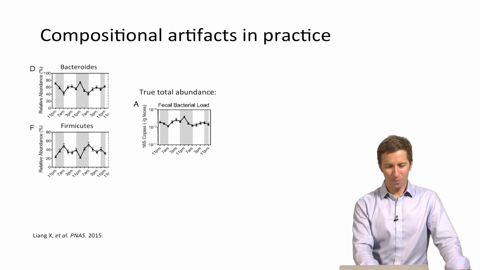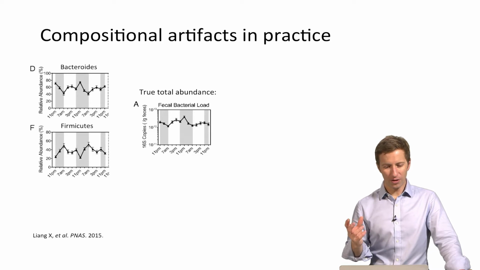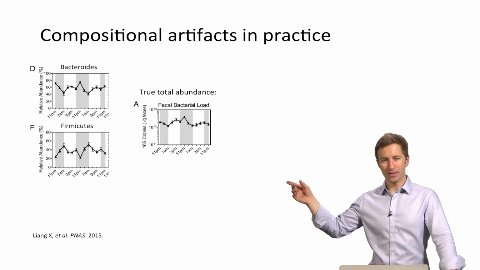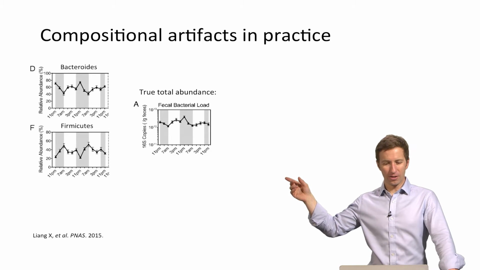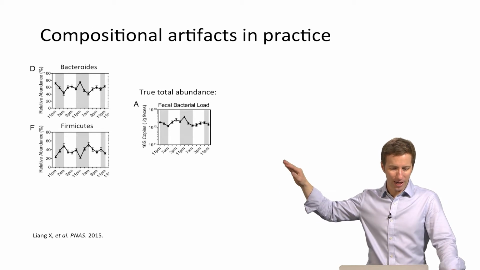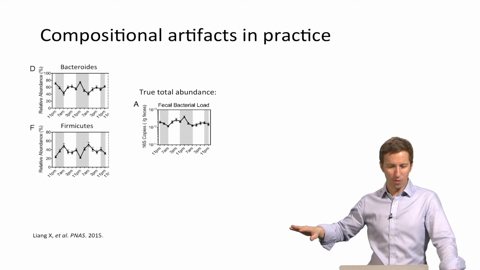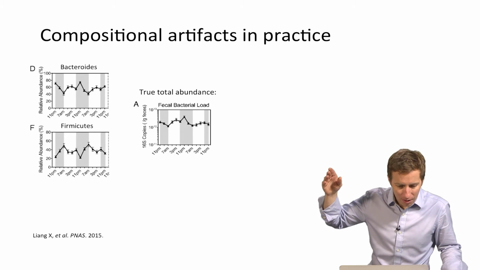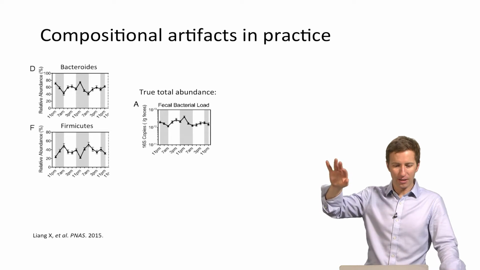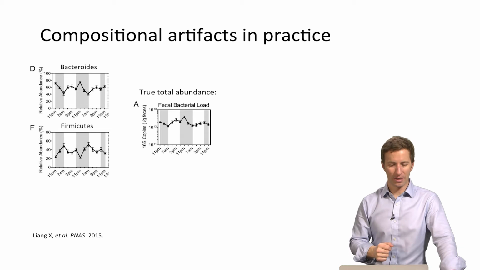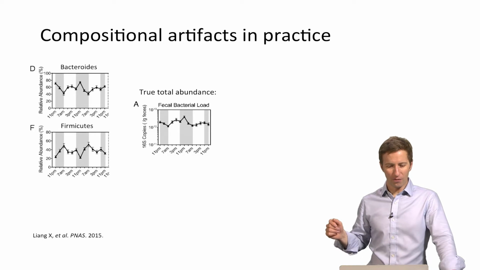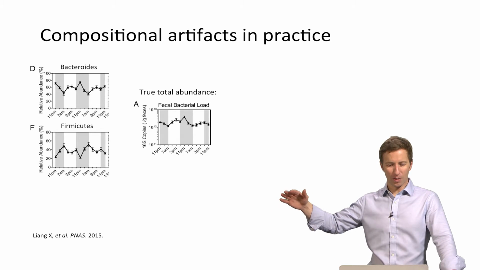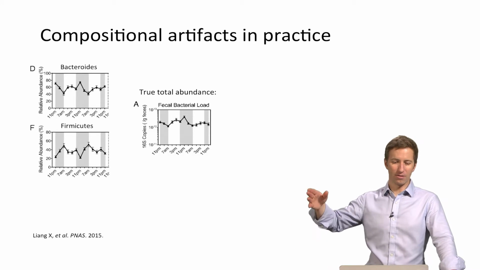And what they show in one of their main figures is the relative abundance of Bacteroides. And here you see that Bacteroides is high in the middle of the night, it goes down in the morning, and then it has a peak in the middle of the next night, and then it goes down, and then it comes up for another peak. And then if you look at Firmicutes, the opposite happens. So it's low in the middle of the night, goes up in the day, goes down in the middle of the night, goes up and goes down again.